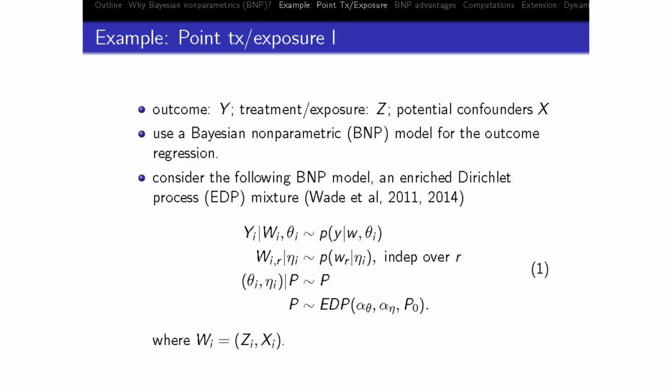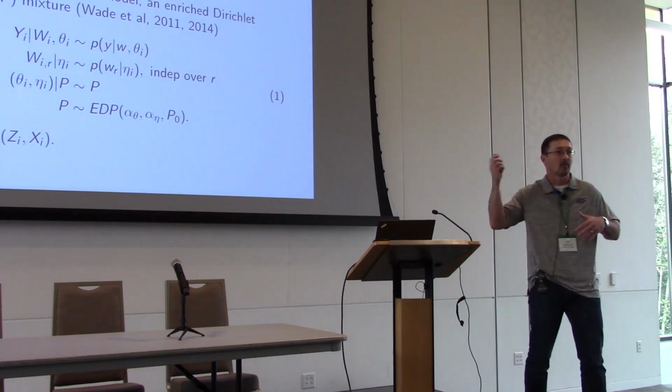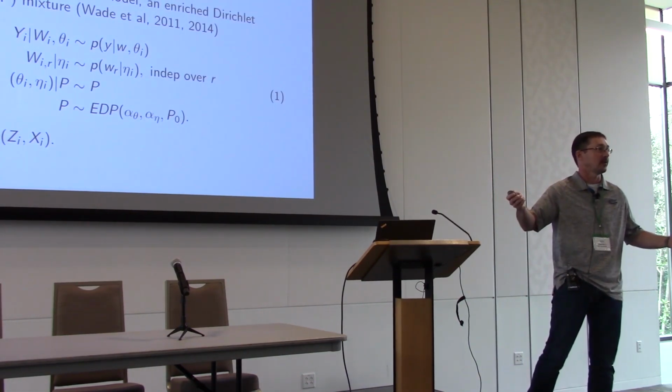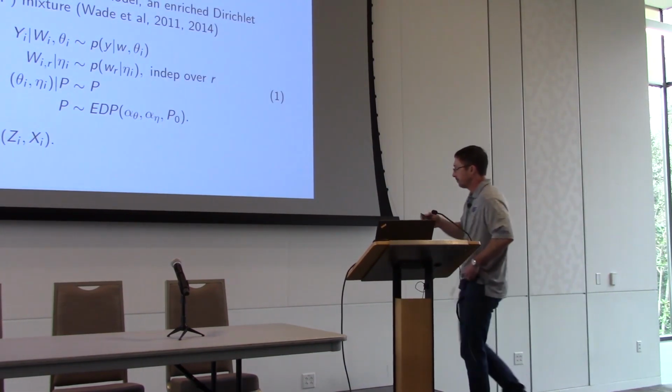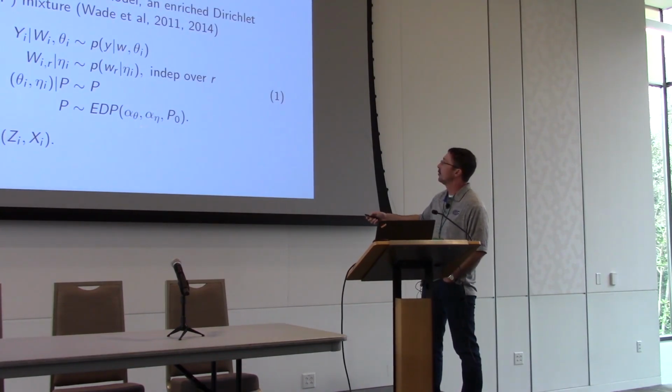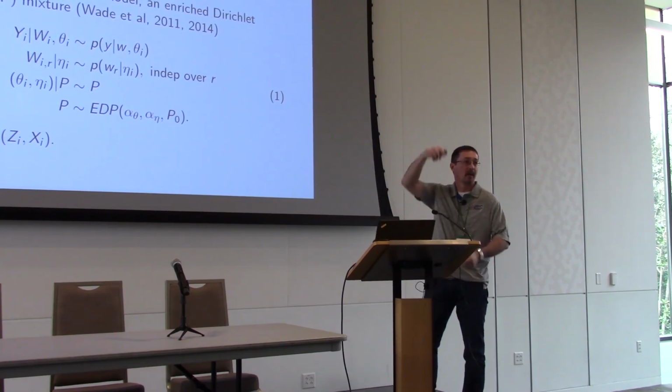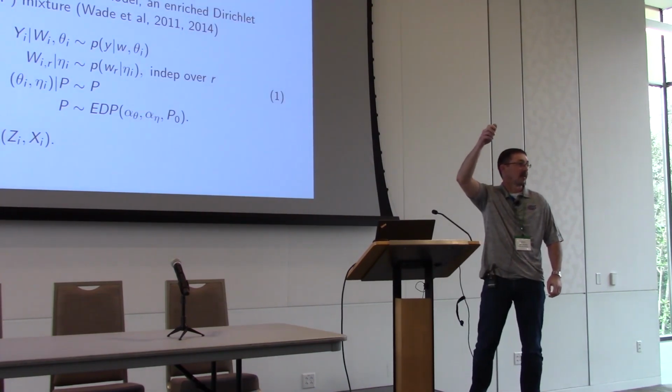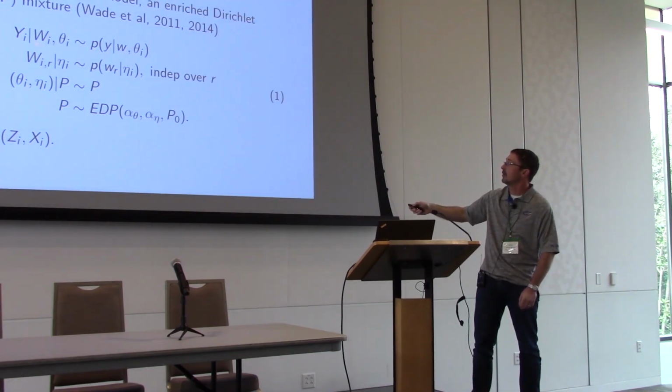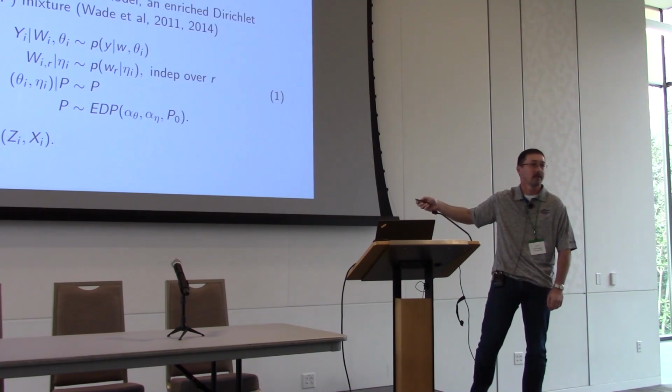The reason for the two precision parameters is that you're doing clustering on the outcome regressions, and then within those outcome regressions, you're doing clustering on the confounders to get, at the end of the day, as we'll see on the next slide, a very rich joint distribution. But the reason for having two precision parameters is that if you just had one, Y is going to get dominated by a ton of confounders if you have a lot of confounders there, and you're not going to be able to do as good a job with the outcome regression here. That's the idea.